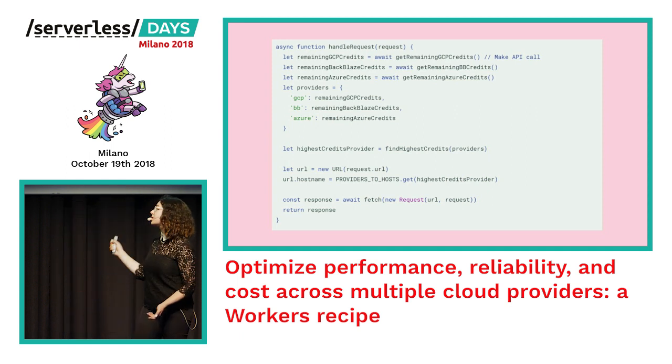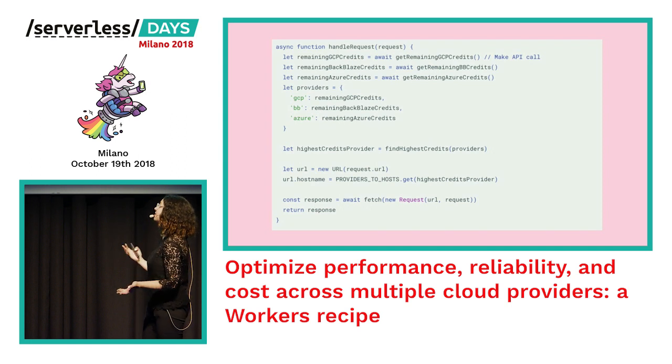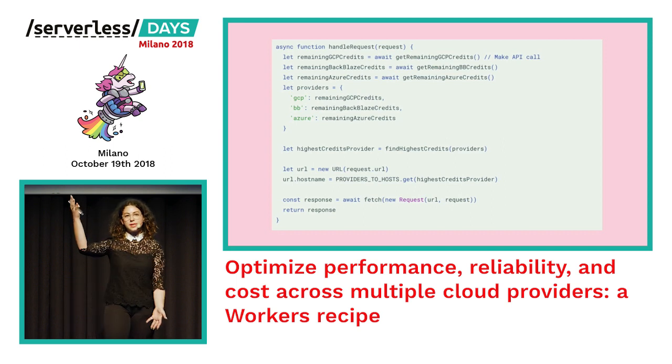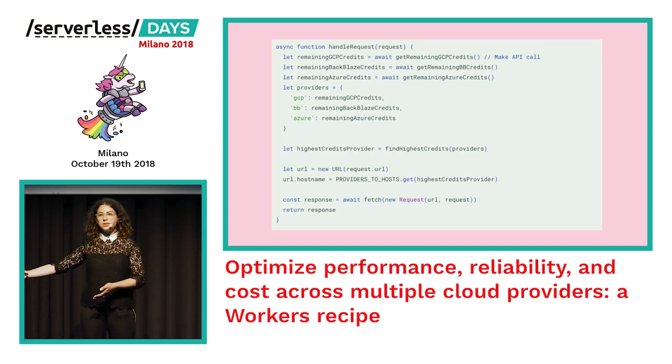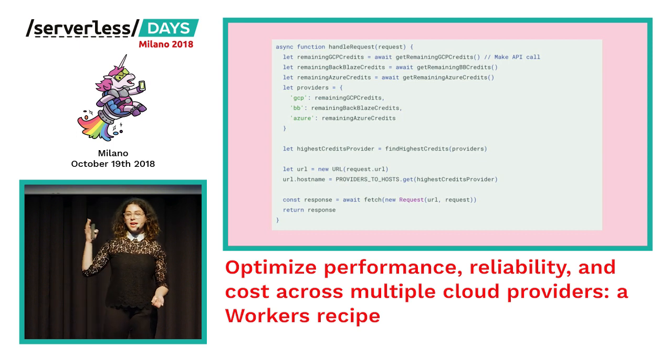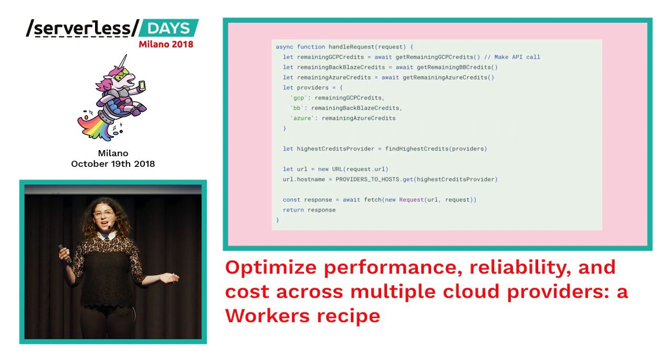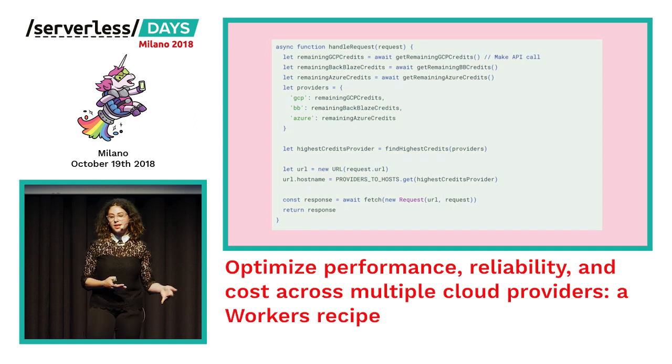I just picked 3 random providers here for the sake of the example. But you can define your 3 providers. And because from Workers, you can make as many sub-requests as you need on your way to the origin, you can make an API call to any of those billing systems and figure out, hey, how many credits do I have left in any of those? You can then figure out which one is the highest one and send your traffic there. So that's one way to cache a cat.